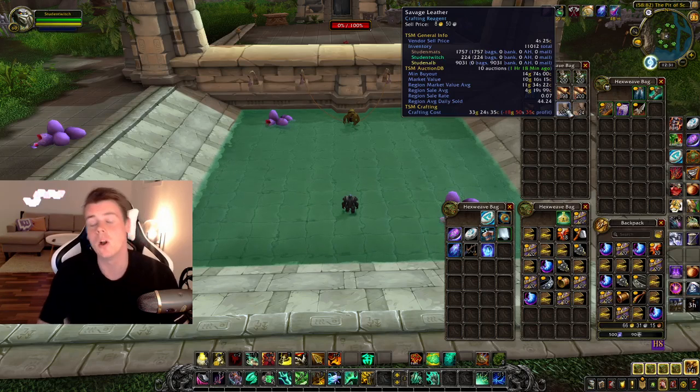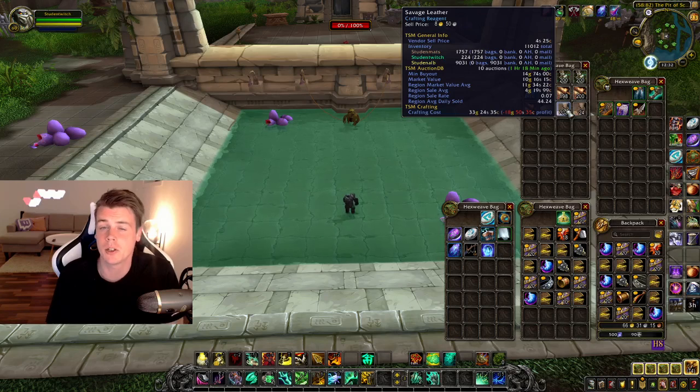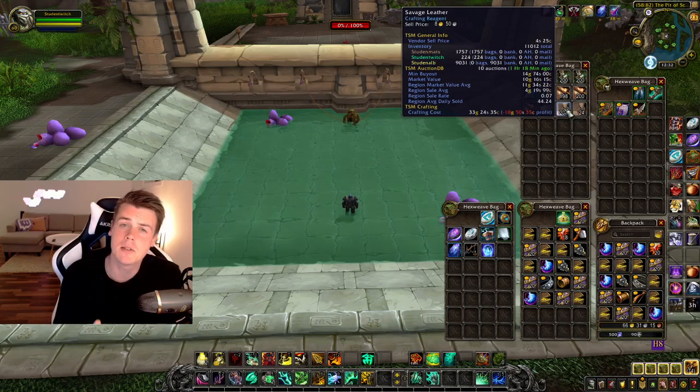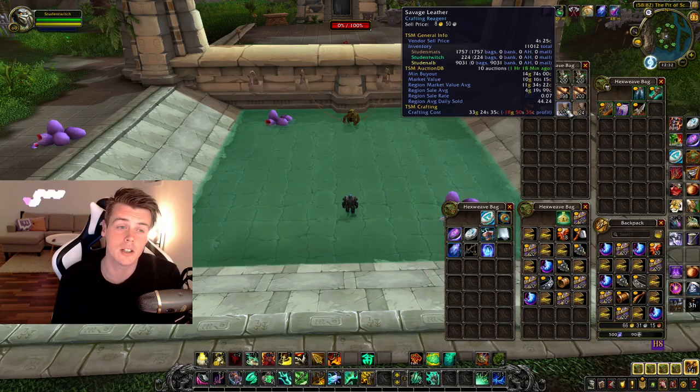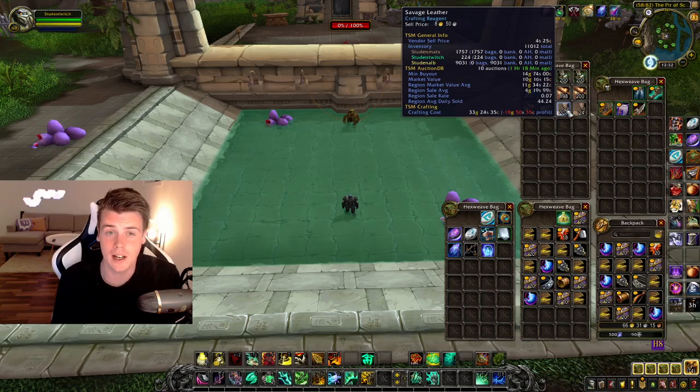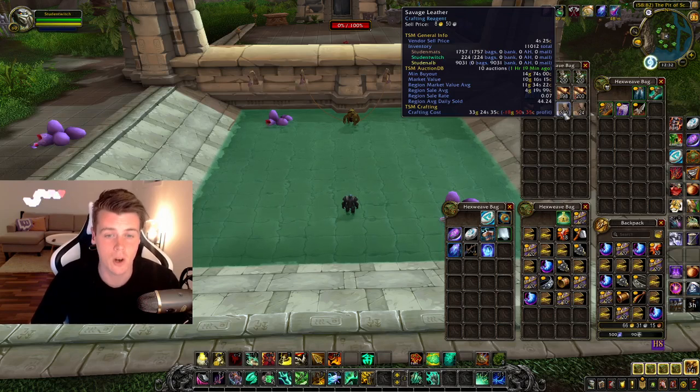So that's what I do. I keep a bunch of the Savage Leather, but then I make some into Heavy Savage, and some of the Heavy Savage I turn into Pristine Hide. So I now have Savage Leather on the auction house. I got regular Savage Leather, Heavy Savage, and Pristine Hide, just from the skinning part, and then all the volatiles and the Ember Silk Cloth and the ore as well. So great variety in this farm.